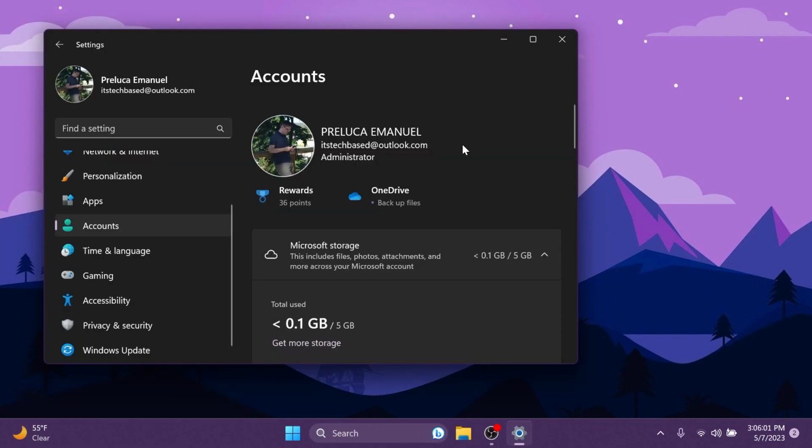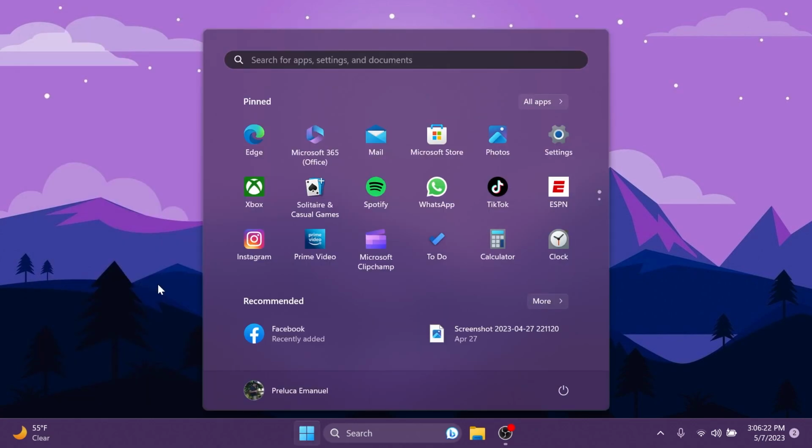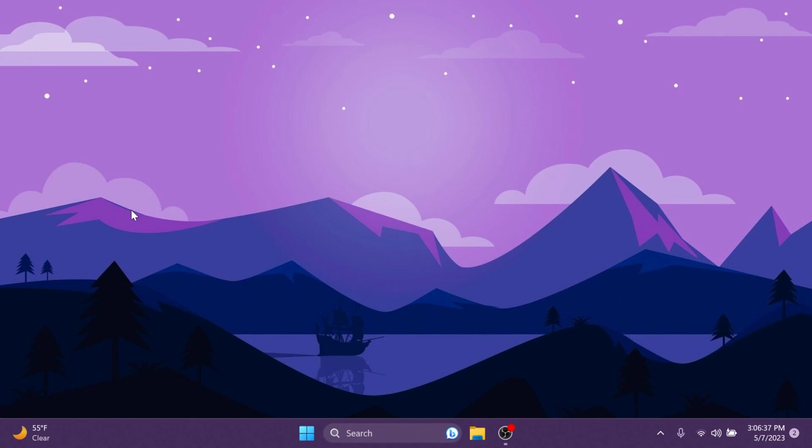Microsoft is also trying out providing alerts under settings and accounts, advising users to add a recovery email address or phone number to their Microsoft account to ensure that they never lose access to their account. Also, Microsoft is trying out a small change with some Windows Insiders where the recommended section of the start menu is changed to for you. And regarding changes and improvements, this is it for this build.